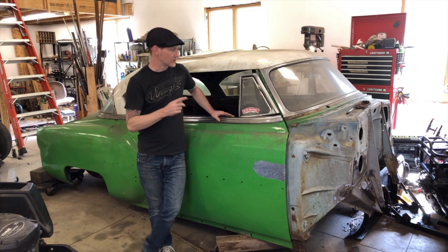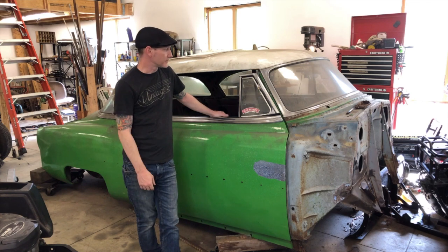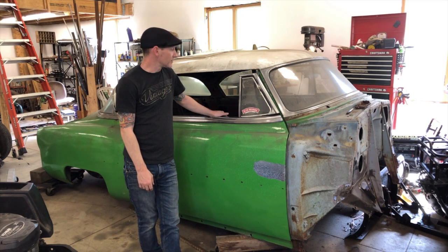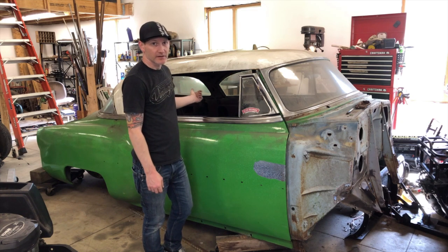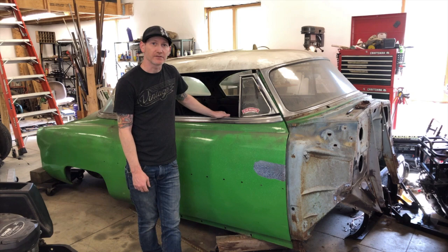That basically means doors and glass. I think that's about all that's left. So I've never taken glass out of a 50's car that has that kind of weird rubber set-in channel thing. I don't plan on saving the glass. I plan on replacing all of it, but I'd still like to get it out in one piece in case I change my mind. That back window, for example, is $500. So, budget-wise, I might decide that it's not worth it to replace, and I'll just keep the original, but I'm gonna try real hard to get everything out and not break it.